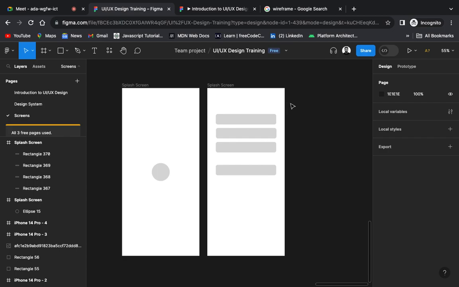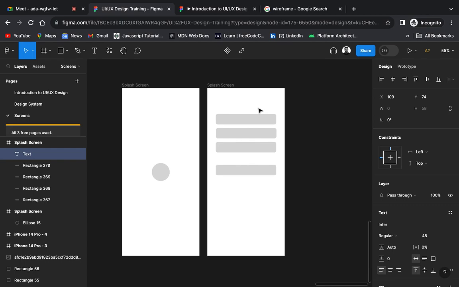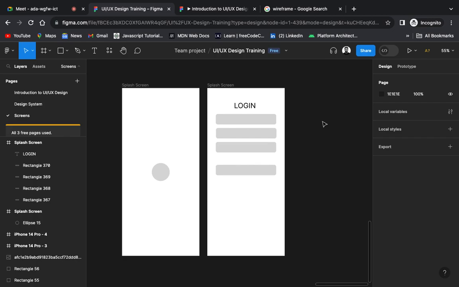So you know, when you are doing your wireframe, you write your text content. It is other content that may not be really text content that you represent with objects. So here I'm going to write my login. I'll follow you now. Don't mind the way it is looking. Just follow me. My login. So I reduce this to 36. Something like this.